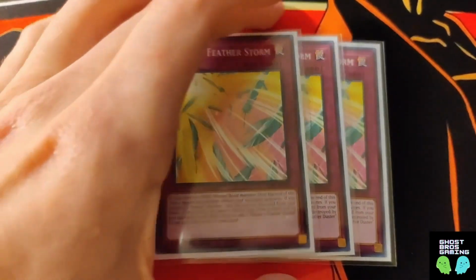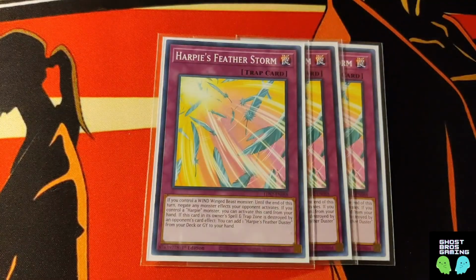All right, lastly, let's get into the side deck. We are running 3 Harpy's Featherstorm. This is one of the more expensive cards in our budget build. I think these are like $6 or $7. But this card, if you side it in when you know you're going first and you flip this, it is literally a turn skip. So I feel like you have to play it. It's just so good to be able to flip this on your opponent.